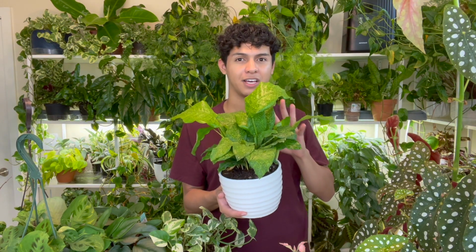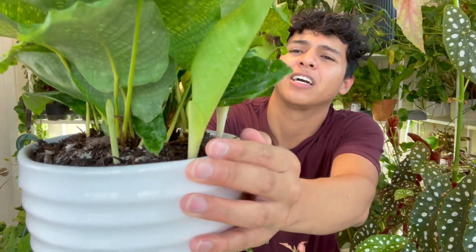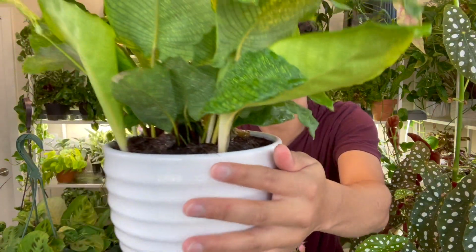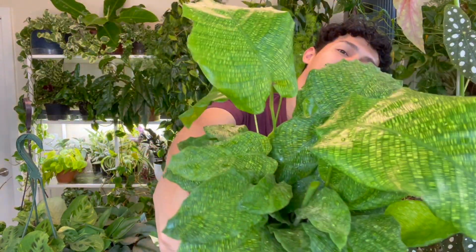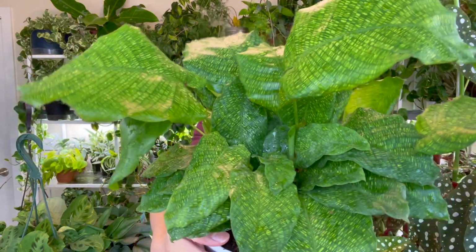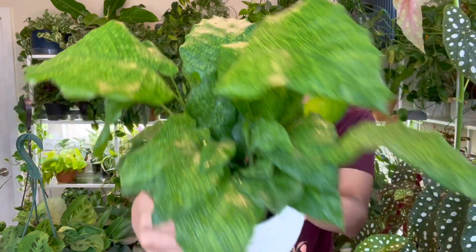I love its leaves, and it's also putting out a new leaf. Like, look at that little straw. It looks so cute. It also put out this other new leaf. Oh, it's going to put out a little baby. Look at that little baby. I'm making a mess, but it's so cute. I love this plant. I'm not a pro at filming, as you guys can see, I move the plants around like a psychopath, but it's so cool.